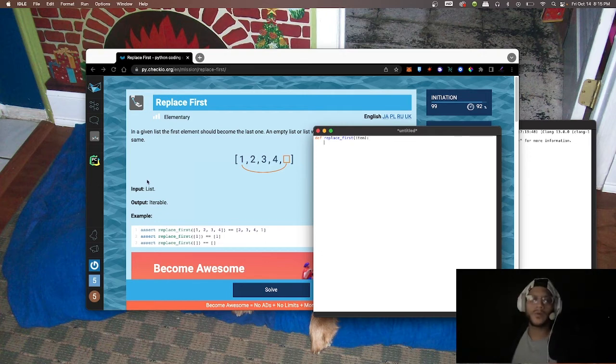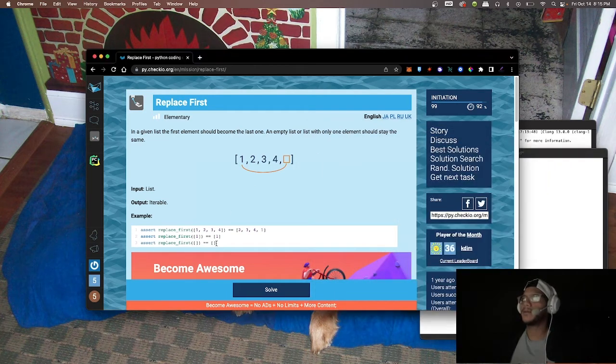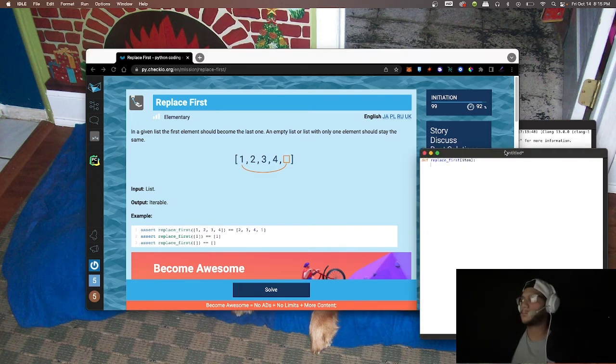So what we're going to do here. Now remember, if there is no item, we're just going to return an empty list. So we have to account for that. So we need to say if items. Basically, I'm asking, are there items inside here? This just basically means if true. So if there's items there, it's true. If there's no items, it's false.